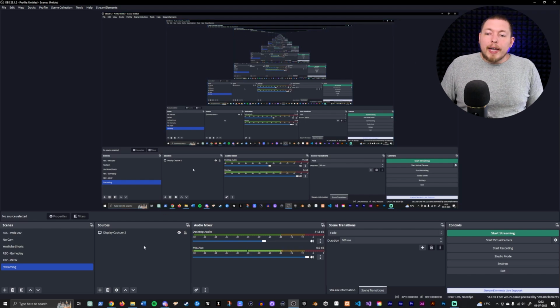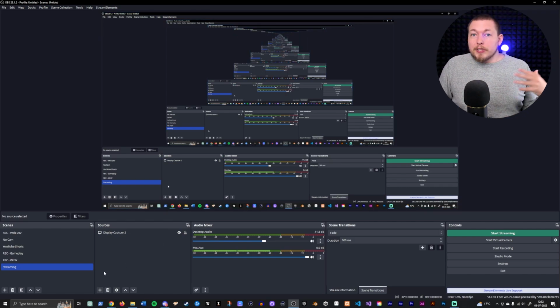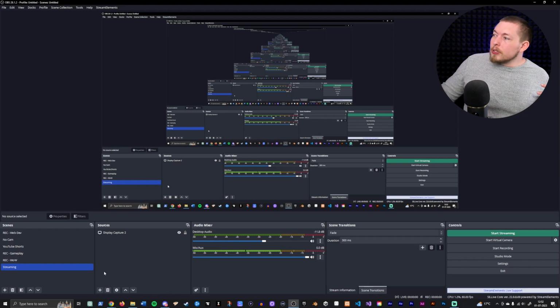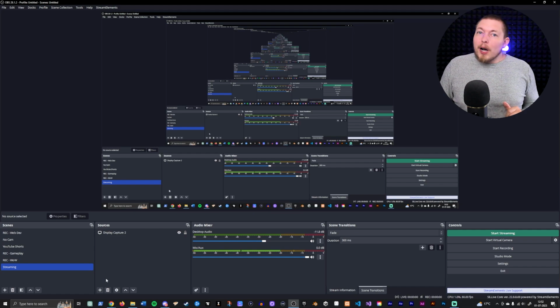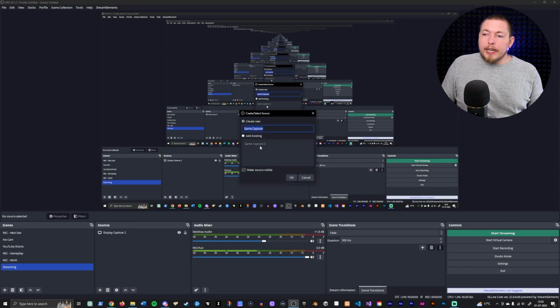Now we do of course also have another capture mode, which is for capturing actual gameplay. If you don't want to record your desktop, but you just want to focus on recording your gameplay, which is a good idea since sometimes we may get unexpected pop-ups on screen, or if you open a browser window and you don't want it inside the actual stream because it might have personal information, then doing game capture is the better option since it is only going to show the game that you're actually playing. So what we can do is add a new source and go inside game capture, and then I can just say game capture, or add an existing one if you have one already, and I can click OK.